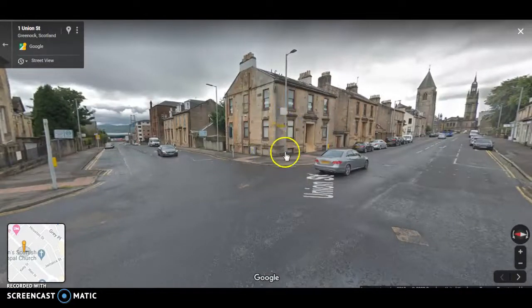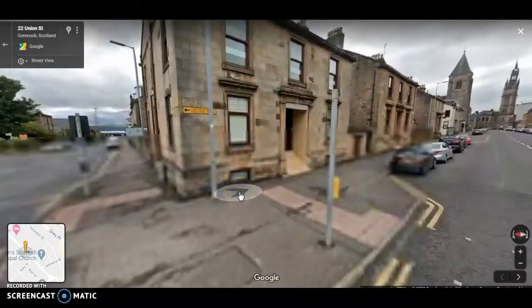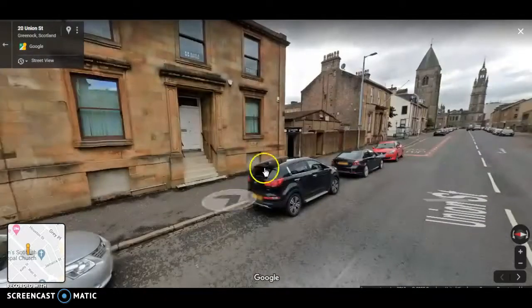It's so blatant. The windows are in the pavement. What's happened to this floor here? This lower floor? This door is one of the original windows been made into a door. What's happened to the original floors here on these houses? They're under the ground. They're not designed like that. They are not designed like that.